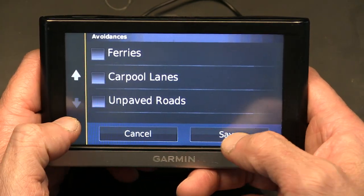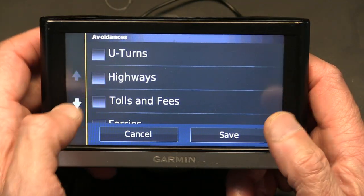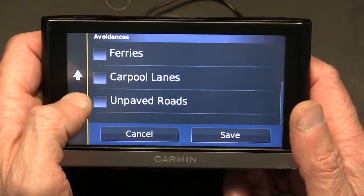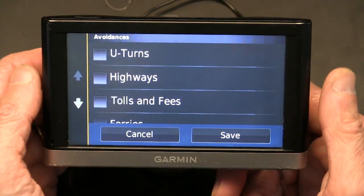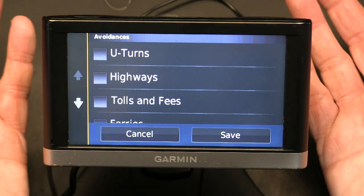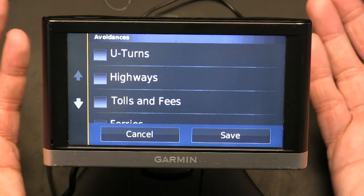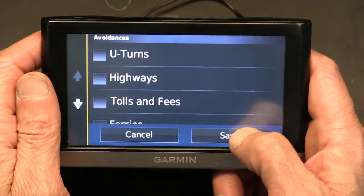All right, so click save, whichever one. Oh, by the way, all of these avoidance options also depend on the nature of the vehicle that you're driving, not necessarily your own options. Like, you don't have a choice. If you have a bus, you have to avoid U-turns, you know.